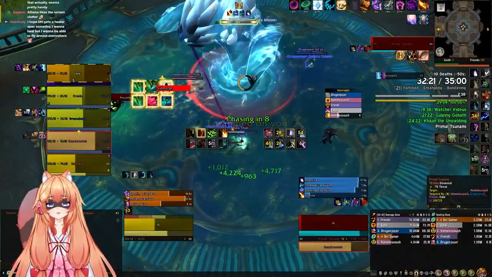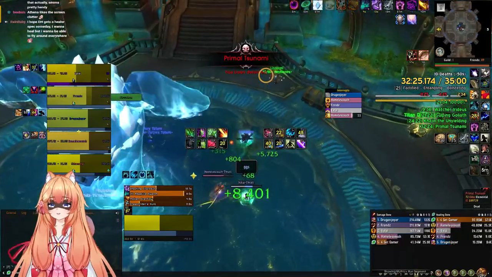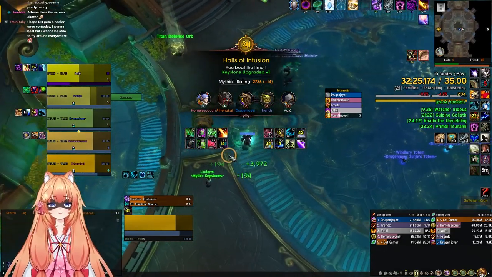Phasing in 10. Can we kill him in 10? 8. Yeah, we should be able to. Kill him. Yeah. Good. Good job. Hey, let's go. That's a pretty clean group. 11. 14. Dragon Shard of Knowledge.